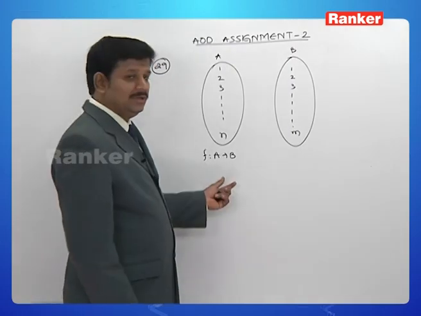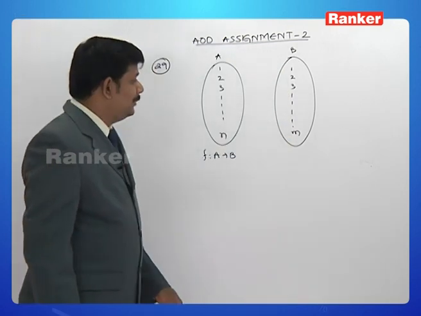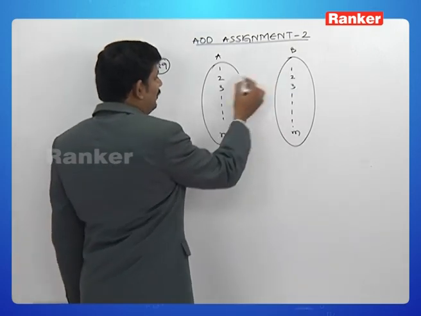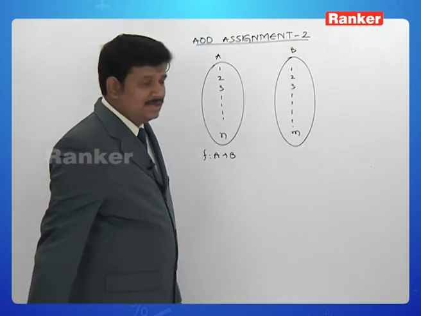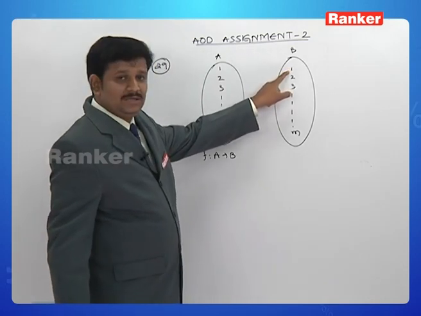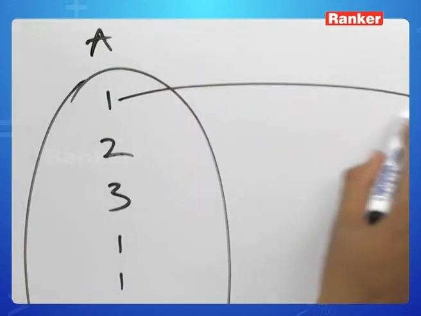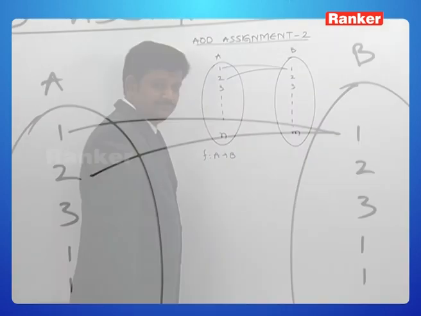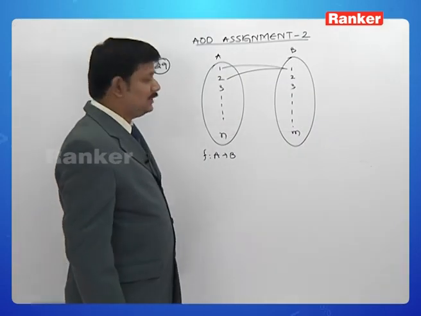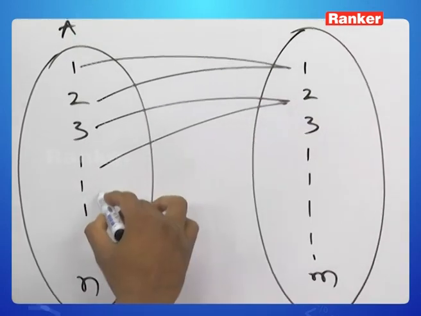Now, in this mapping, some or all of the elements of set B may be part of the range, and each element may get mapped to any number of elements. Let us say 1 maps with exactly 2 elements in A, then obviously those two numbers have to be 1 and 2. Now, let us say 2 maps with 3 elements, then they have to be 3, 4 and 5.